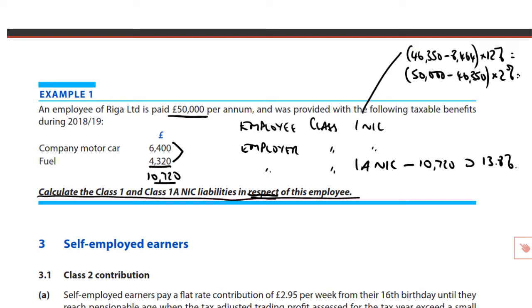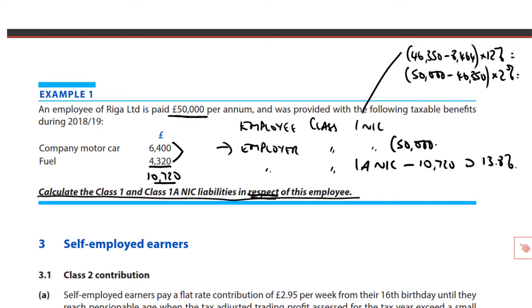That leaves, therefore, just the employer class 1 NICs to deal with. Again, we know we have the same lower limit threshold of 8424, up to which we do not pay, here the employer. So there's a lower limit below which nothing is payable, but there is no upper limit. So as we said, it's a single calculation that now needs to be dealt with.